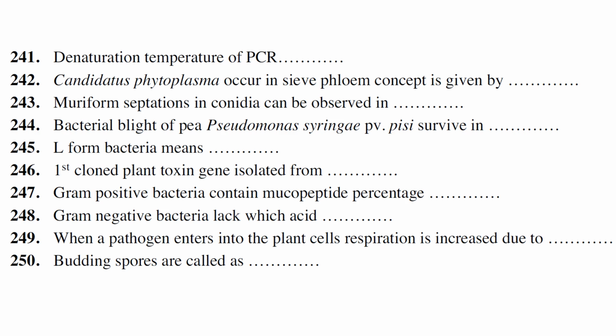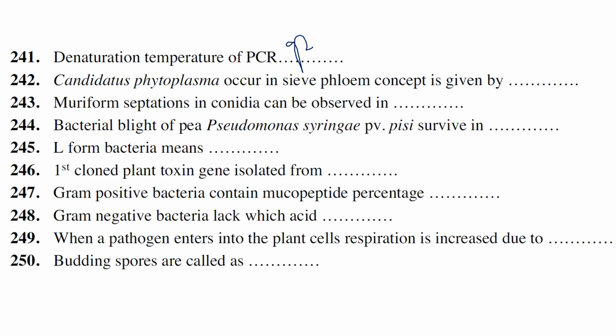Denaturation, annealing, and extension. The temperature may vary from PCR to PCR. For example, some PCRs may denature the DNA at 92 to 94, some may denature at 95. So it may vary. Generally, the denaturation temperature is considered to be 92 to 94 degrees Celsius. The next process is annealing. Annealing can happen at 55 to 65.